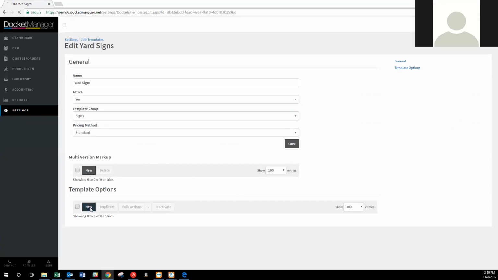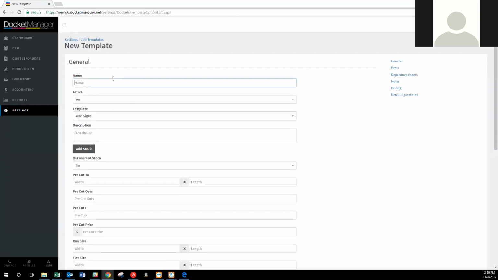So let's say we want to create a 12 by 24 option that is one-sided. It is active. It does belong to the yard signs template that we just created. We can give it a description.